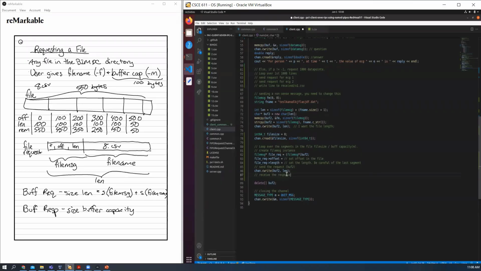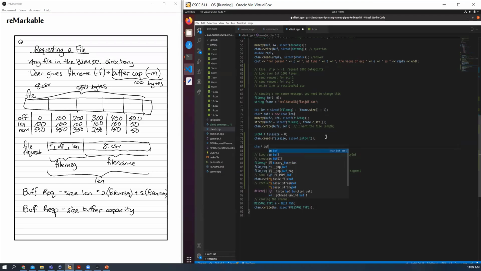Then receive the response. Like I said before, the response buffer needs to be different than the request buffer. In our case, buff2 is just the request buffer. So let's make a response buffer. It's also going to be a char star. Let's call it buff3 for fun.